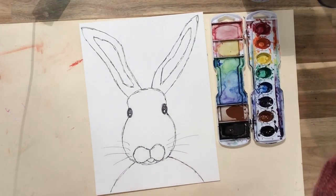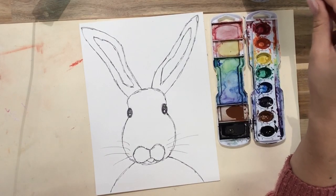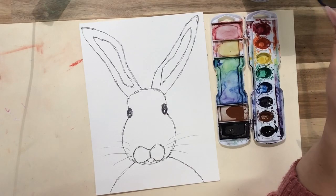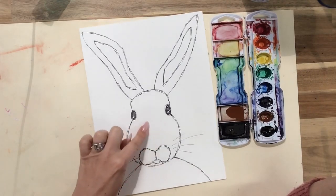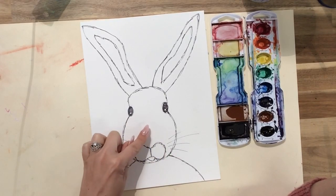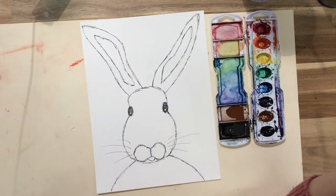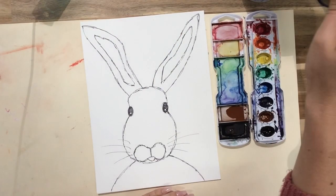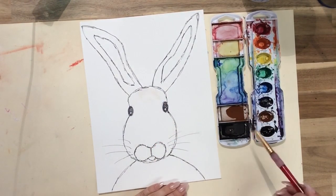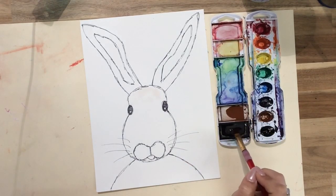All right, so this bunny is going to be mostly browns and blacks. We're going to put a little bit of blue and purple in the cheeks to lighten him up. The lightest section of him is going to be his little nose area, right here in the middle, and then a little bit light on his ears, okay? So I am going to start at his forehead, put a little water on there, and I'm going to start, actually, you know what? We just made that brown, but I'm going to start a little bit with my black.